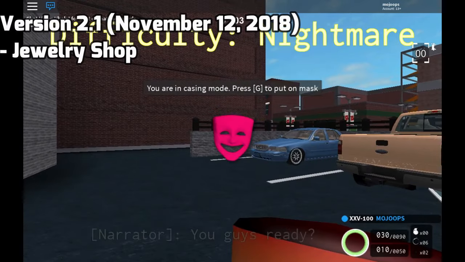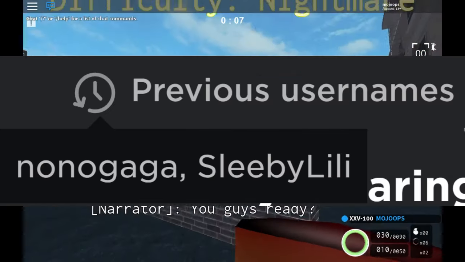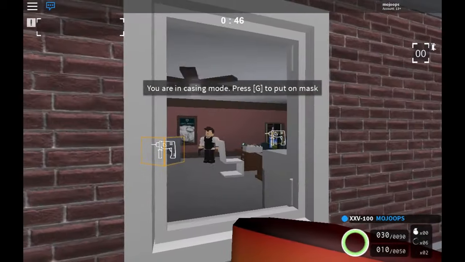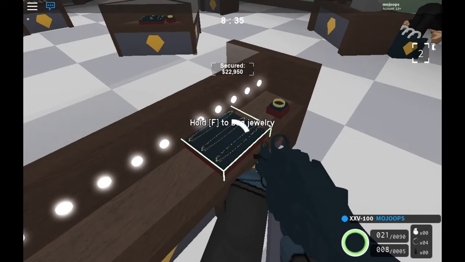10 days after, Jewelry Shop was added back into the game, made by someone who later switched his name to Sleebalili. In the map, instead of needing to take bags to escape, it was now just a crown inside a safe, and the jewelry was optional.